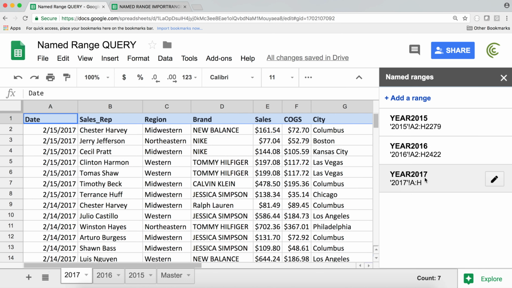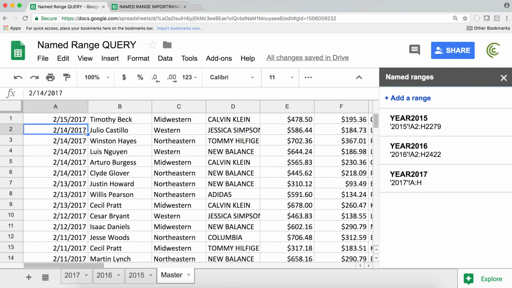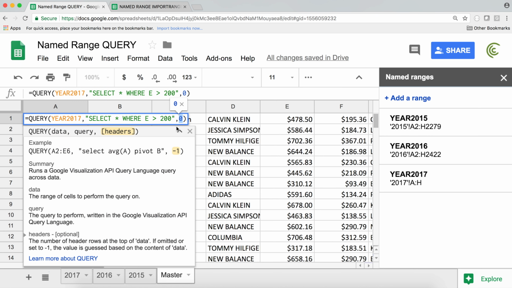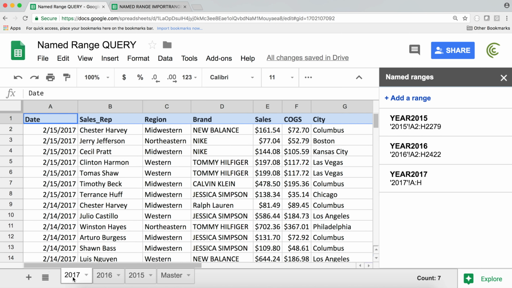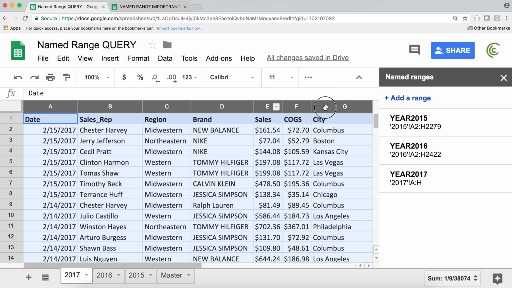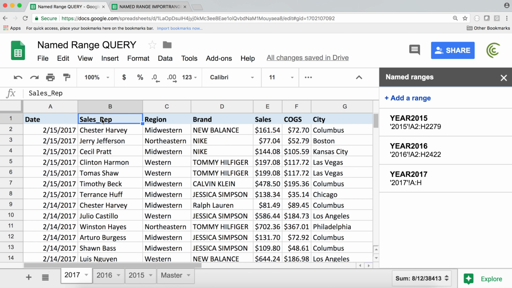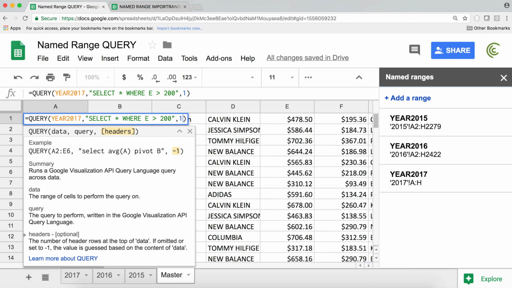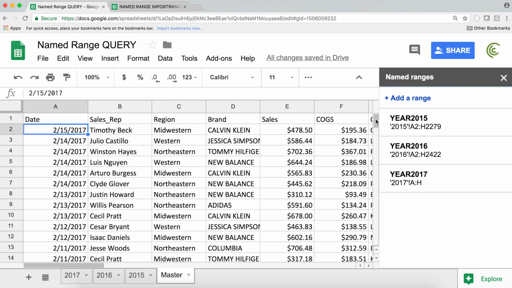So now it's going to be automatically including new entries. Now going back to this, we have to update this because remember I said there are 0 headers on top, but now because I selected the whole column like this, because that's what A through H means in this particular case, it's going to include the labels on top. So I do have headers on top. So I'm going to go back and change that. So this will be 1 now. The rest just works as is.